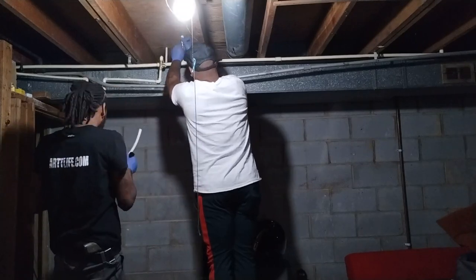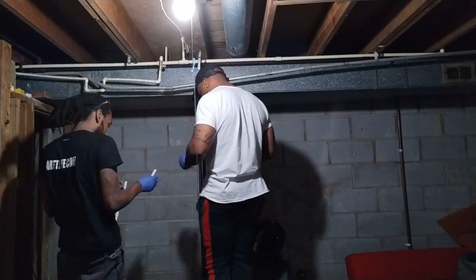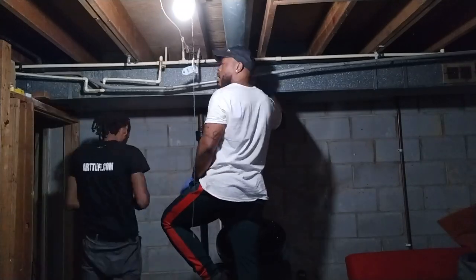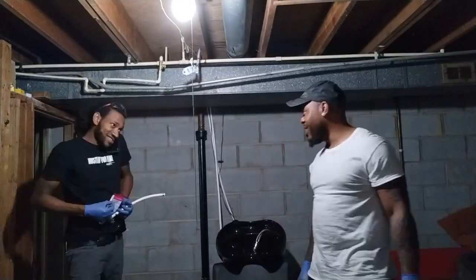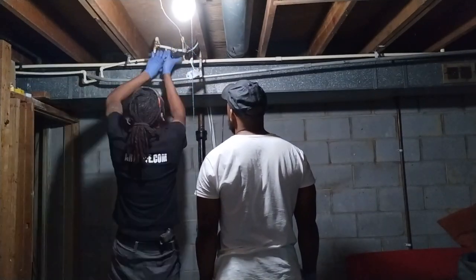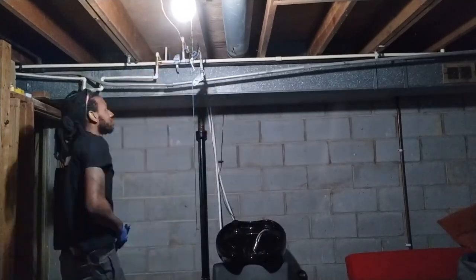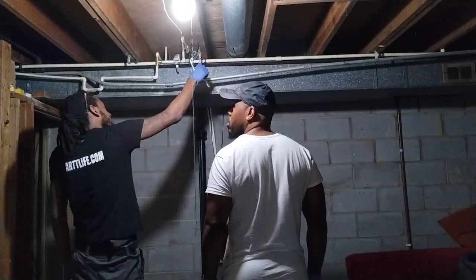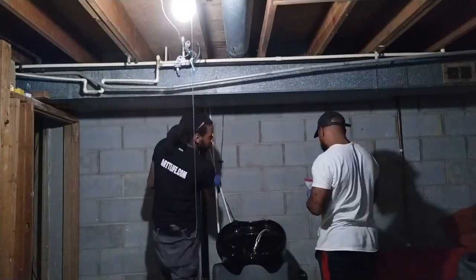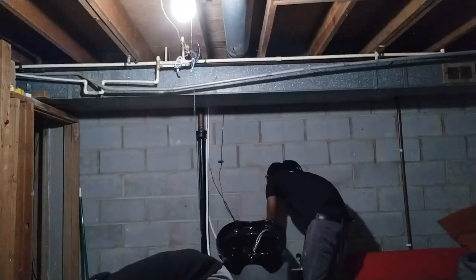The first thing we did when it came to the plumbing was the supply lines. We cut these PVC pipes that were in and then connected up some PEX lines. Had a few connectors — pretty much just used the shark bite and then some PEX crimp fittings. Ran those down, connected up those shutoff valves, and ran it down to the sink. I was showing them how to do the PEX but wanted to crimp them myself, because if you mess up on the crimp you've got to cut it and do it again. We didn't have that much PEX line or crimp fittings and didn't want to keep running back to Home Depot — which we definitely did a bunch of times.